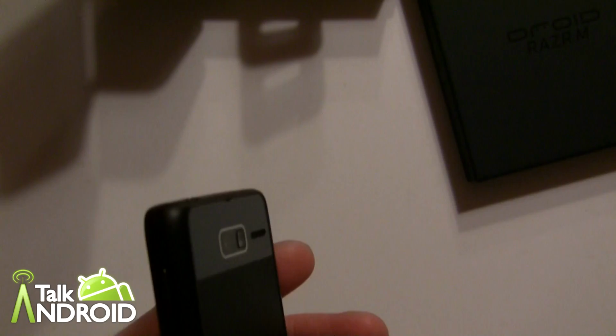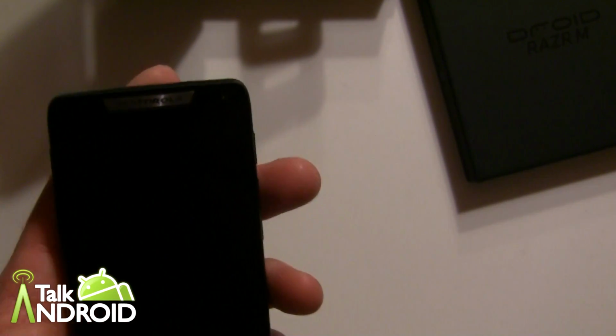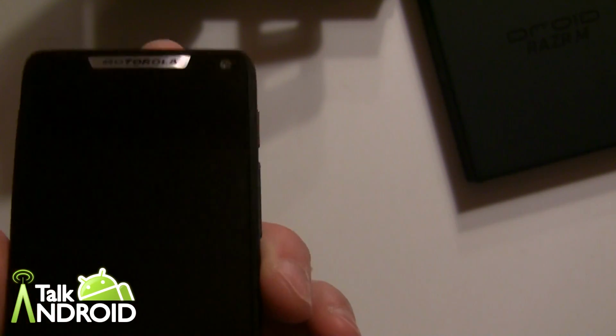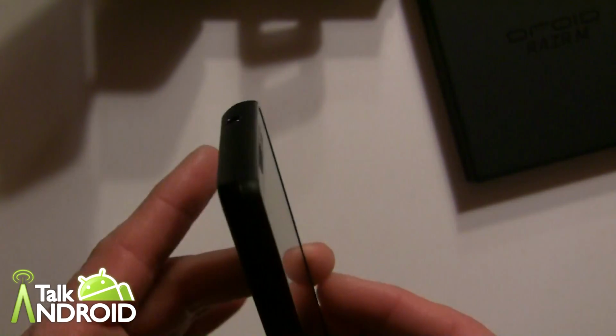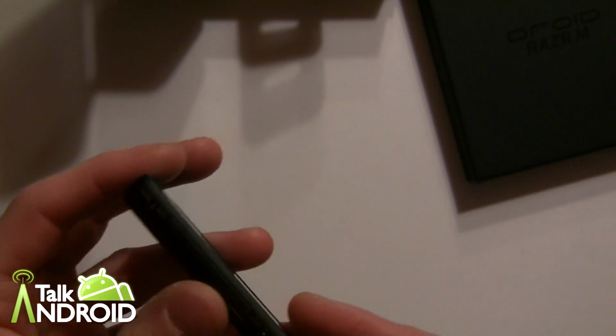The highlight of this phone is that it's edge to edge. It's fairly thin. It's compact. When I say edge to edge, I mean the display. So you're able to get a 4.3 inch display on a pretty small phone. That's not bad at all.